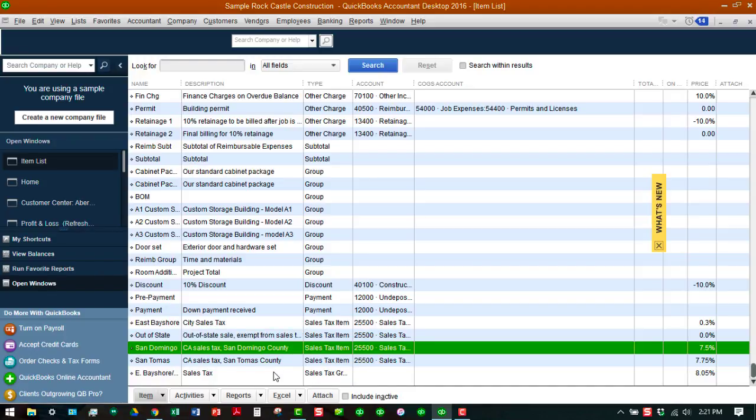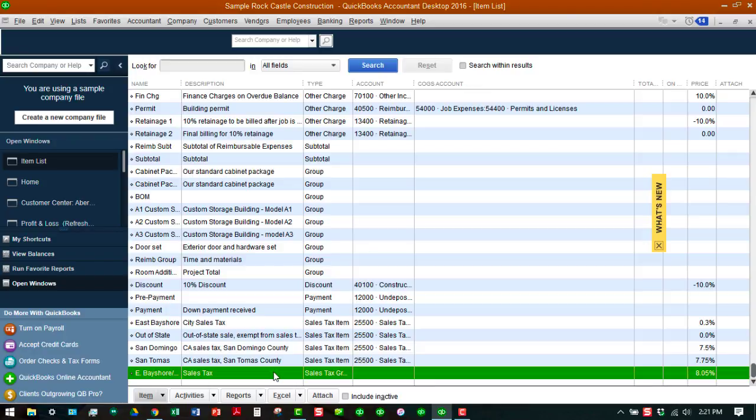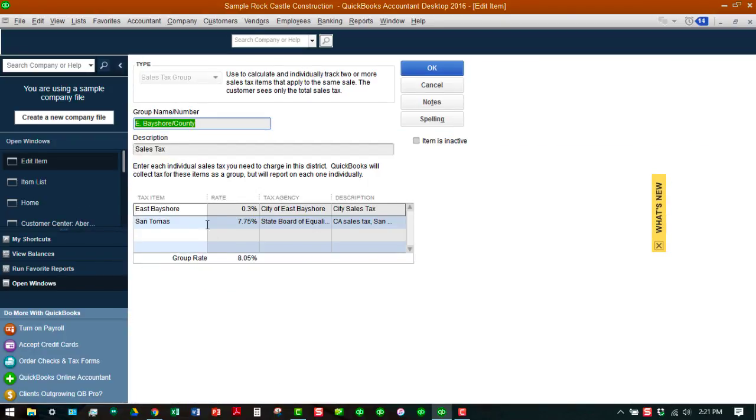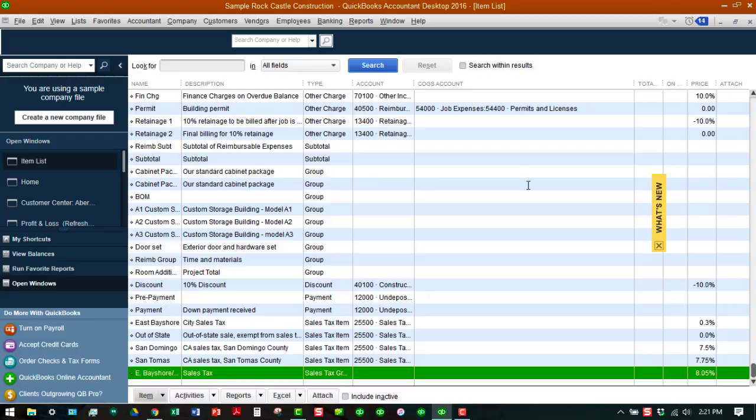And then you also have a sales tax group. That would be what I would do for my county: I would collect for the state, and then for the Board of Education that we collect the additional ones, since it's a local option sales tax. So anyway, that is our quick and dirty preview and explanation of how to set up your items.